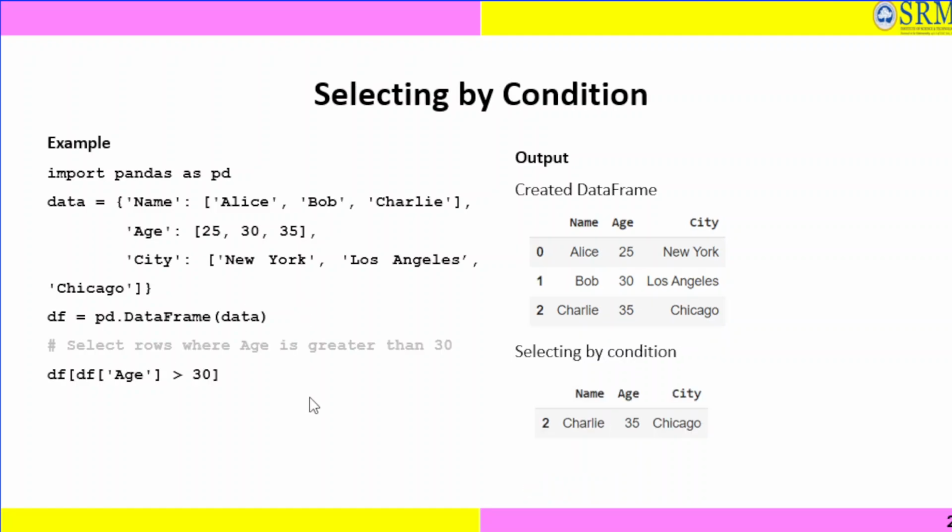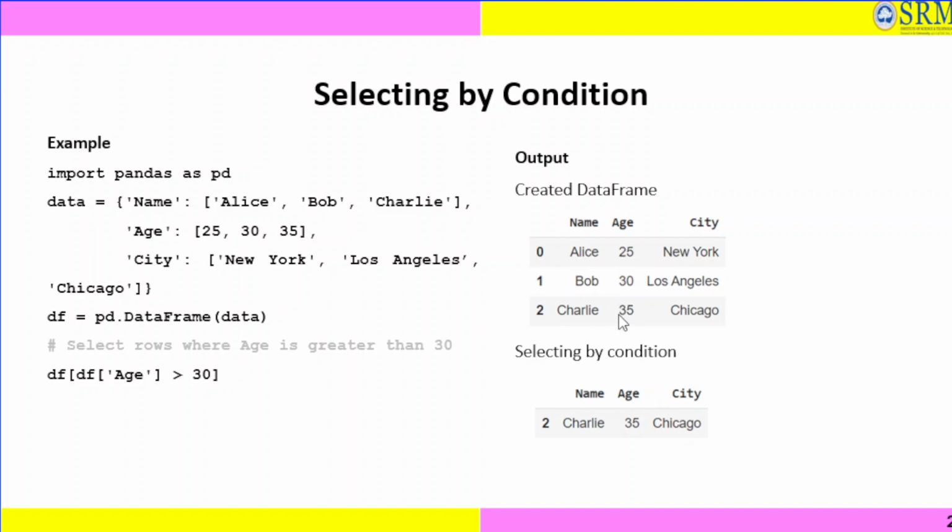Then select by condition. Apart from label or position, we can also select the data by condition. To create a data frame, as you all know, import the library and then the data frame is created. Now in this data, I want to select a particular row where age is greater than 30.